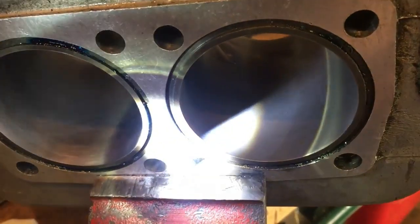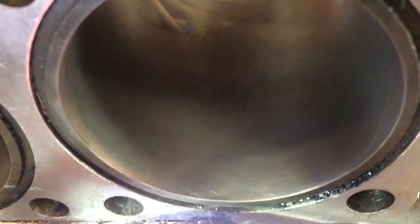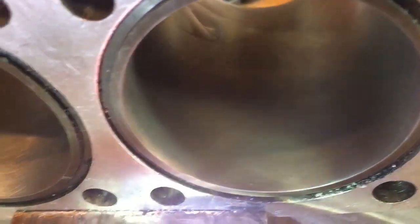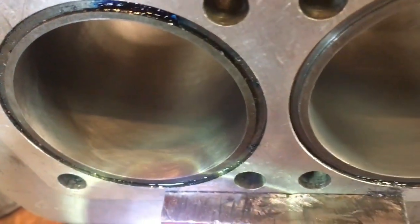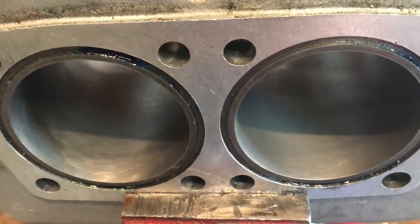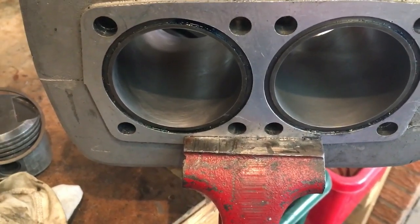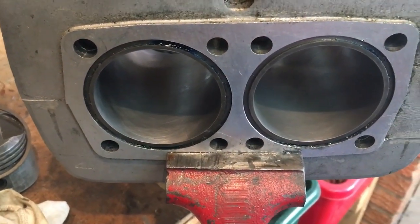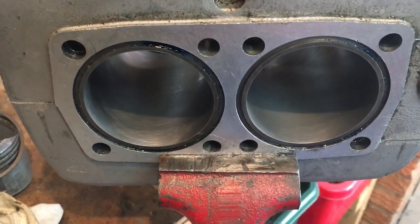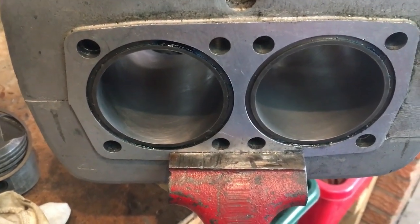Okay, ladies and gentlemen, sorry, it's a bit difficult to demonstrate, but we've now got a diamond pattern on that bore too, as well as the other one. So that concludes then the bore preparation. I'll check the ring gaps again, the piston fittings, but we'll end the episode here, and in the next episode we'll do the fitment of the pistons and barrels onto the cases.